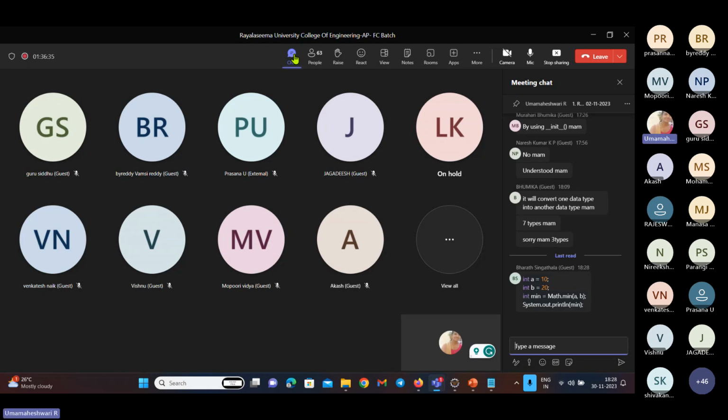So Math.min. Okay. One more thing, good, Bharat. But one criterion: you should not use any inbuilt method. Without using an inbuilt method, you need to find it. But it's really good.